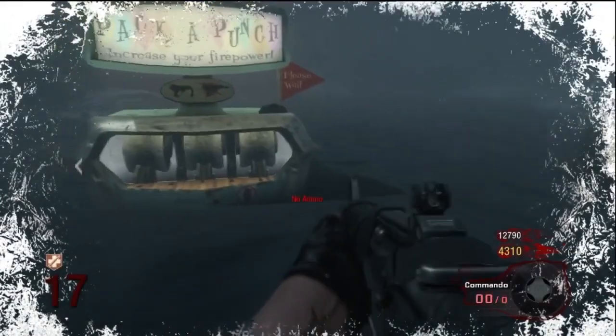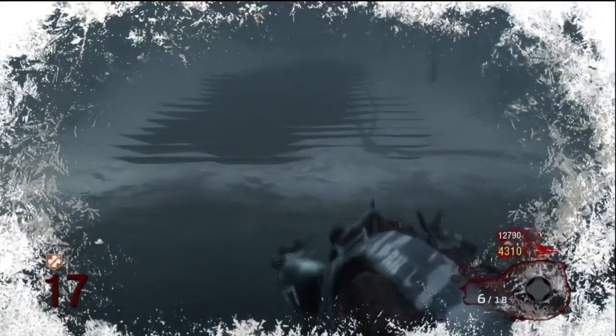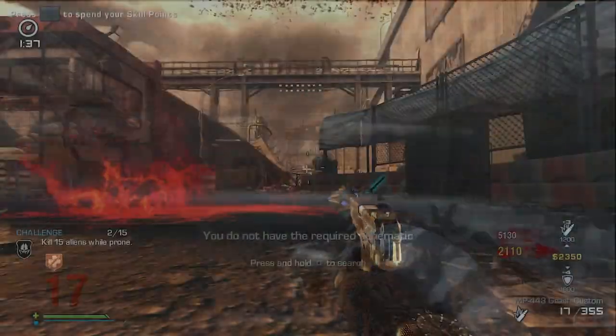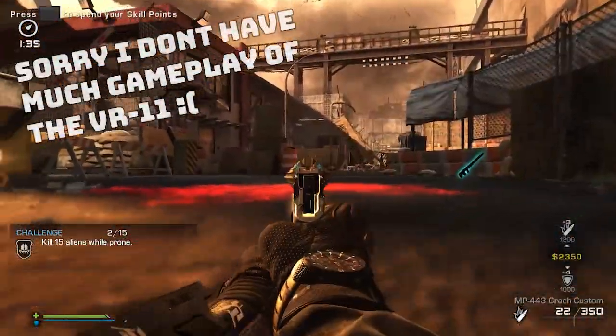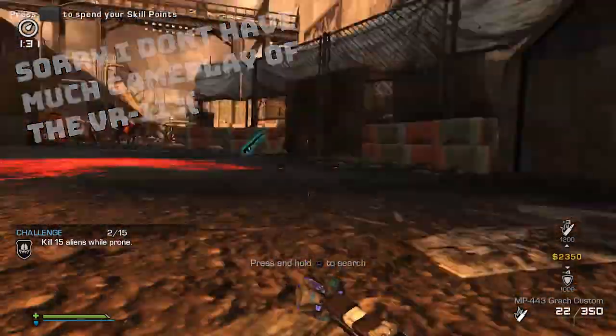At our number 3 spot is going to be another throwback, the VR11 from Call of the Dead in Call of Duty Black Ops 1. And this weapon is really interesting because it has a couple of gimmicks. If you're playing solo and you shoot a zombie with it, it just turns them into a human, which is essentially just a monkey bomb because the zombies are going to be focused on them.